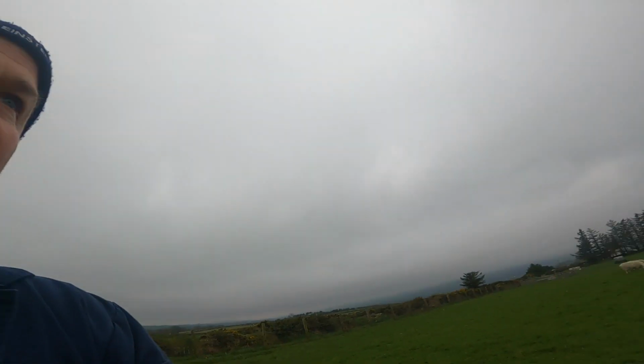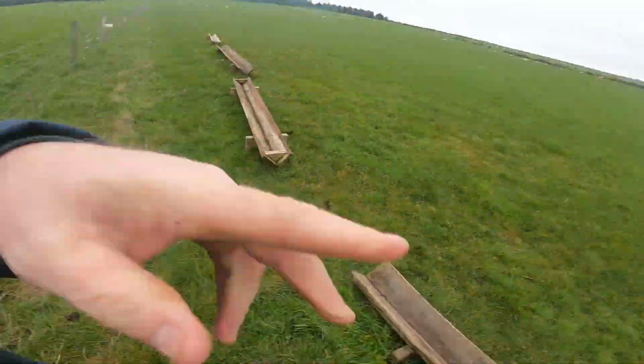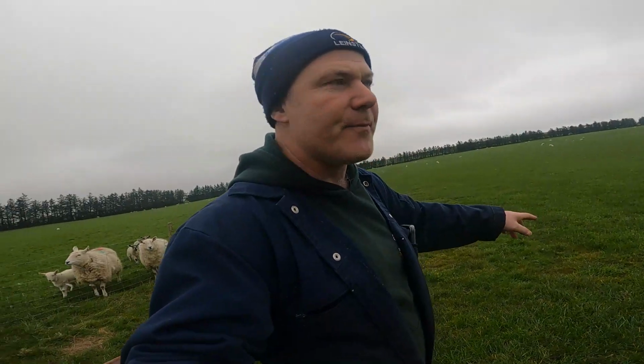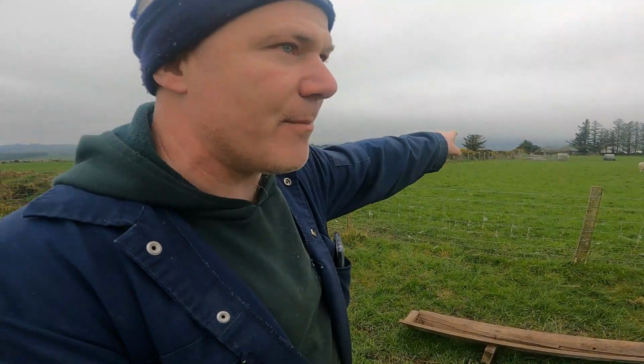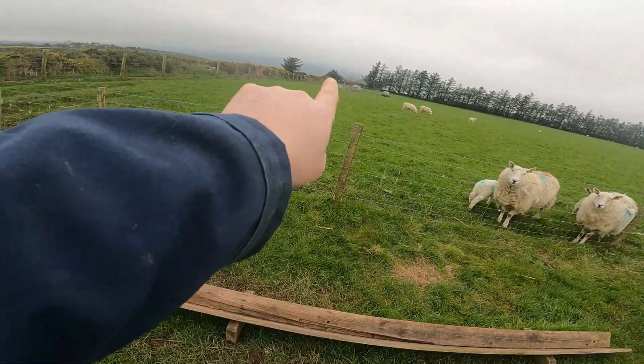My battery's nearly dead now, so when I go back in for lunch, I'll charge it, and then when I come back up with the nuts, I'll show putting the nuts in the creep feed and feeding the ewes. The ewes in this field, I'm going to be moving all these and putting them in here, because this will be a silage field, and I need it grazed first. When we'll be tattooing the lambs, there's a sheep penning system just there where we come in, and I haven't shown you that yet. When I'm tattooing the lambs, I want the ewes in this field, because the penning system is just there. I want the ewes in this field for handiness, for getting them in.